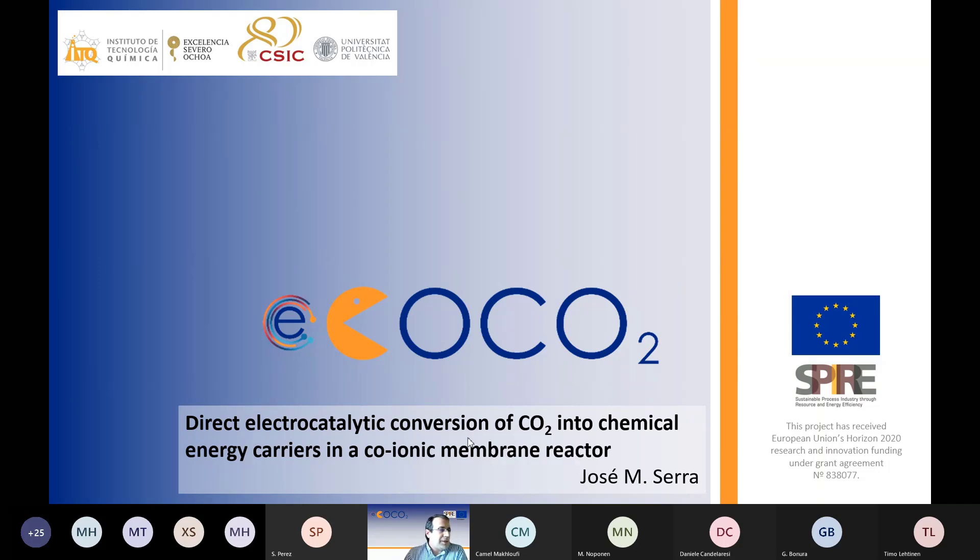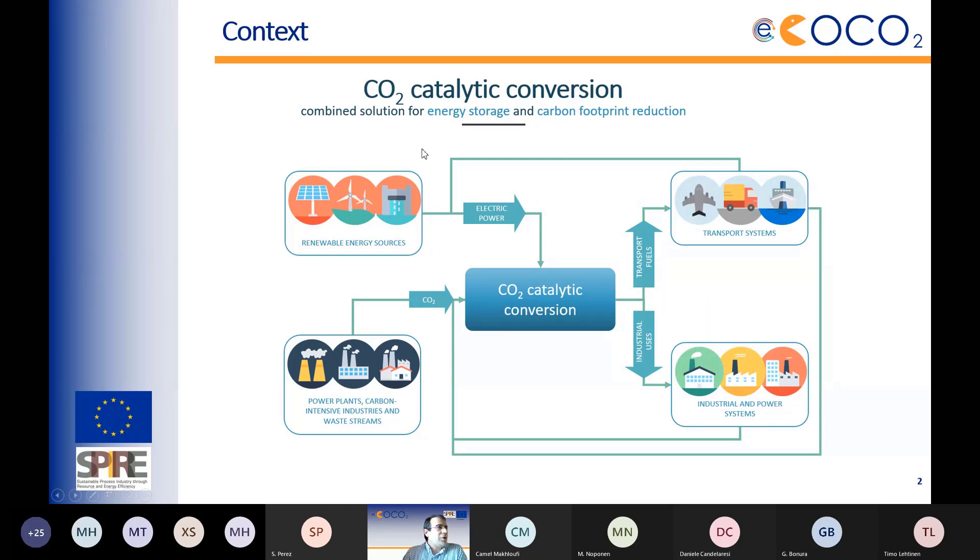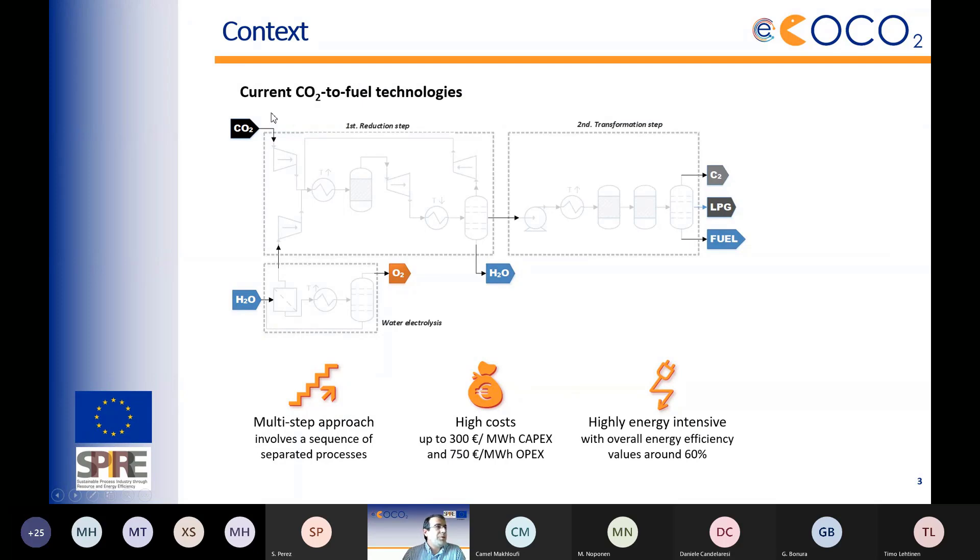The scope of the project is to use renewable electricity together with CO2 captured from industry — cement, refinery, waste management — and convert CO2 with power, steam, and CO2 into hydrocarbons in a single step. The target is jet fuels, but the technology can also be used for other commodities and building blocks for industry. The state-of-the-art CO2-to-fuel technology is based on multi-stage processing, with a separate water electrolyzer followed by hydrogenation steps involving cooling, water separation, compression, and reheating.